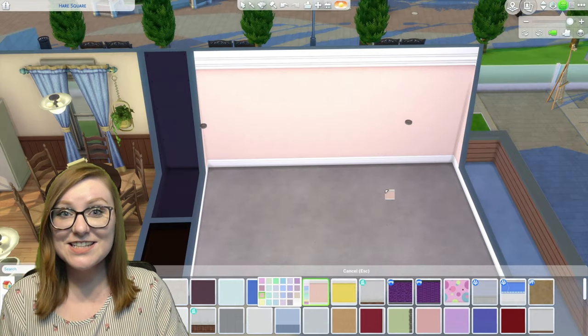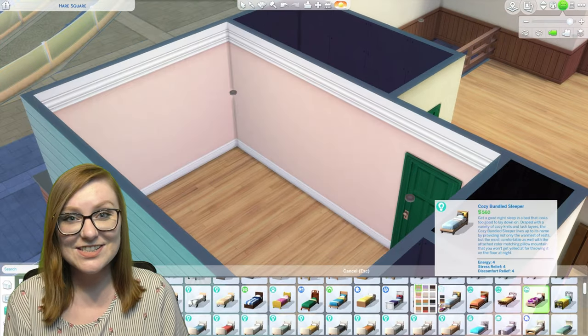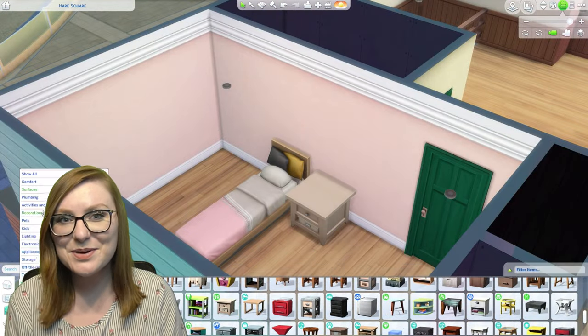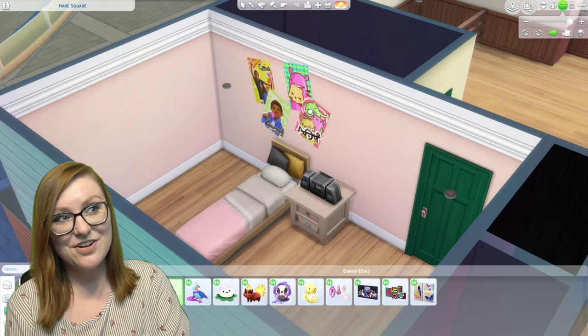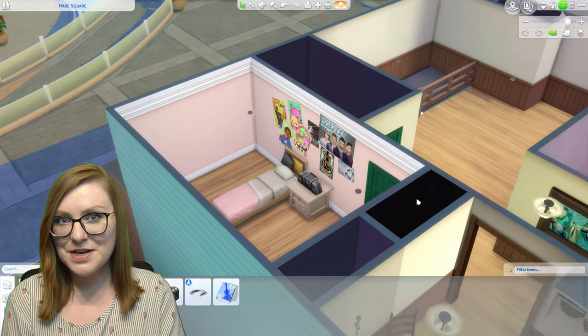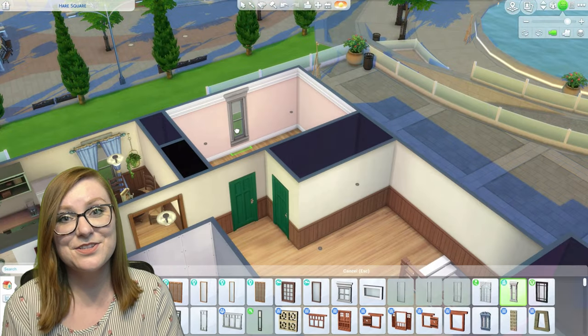Next, we're moving into Tina's room, and this was one of my favorite rooms to put together. So obviously Tina has a whole bunch of horse things and boy posters all over her room, so I had a lot of fun with this. Now in the game, we don't really have a ton of horse items, but I did take kind of a llama approach to this, so you'll see that there are lots of llama items throughout her room.